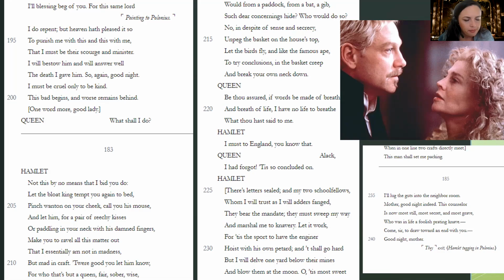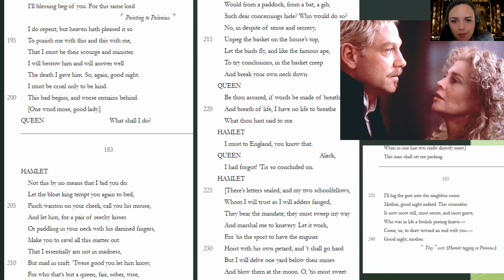For who that's but a queen, fair, sober, wise, would from a paddock, from a bat, a gib, such dear concernings hide? Who would do so? No, in despite of sense and secrecy, unpeg the basket on the house's top, let the birds fly, and like the famous ape, to try conclusions, in the basket creep and break your own neck down." Queen: "Be thou assured, if words be made of breath and breath of life, I have no life to breathe what thou hast said to me."